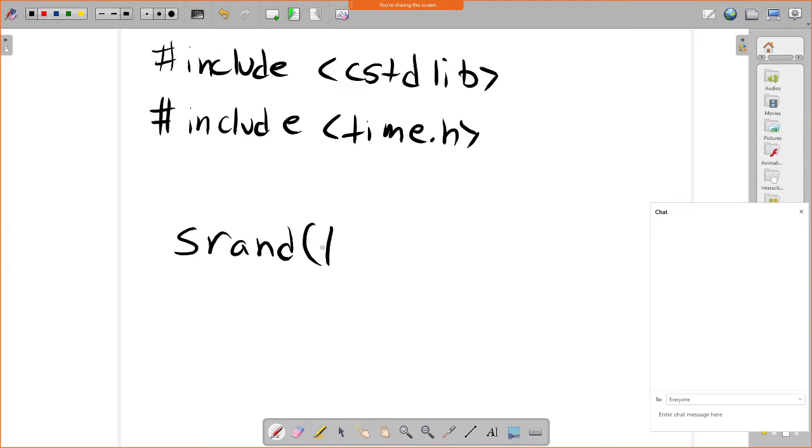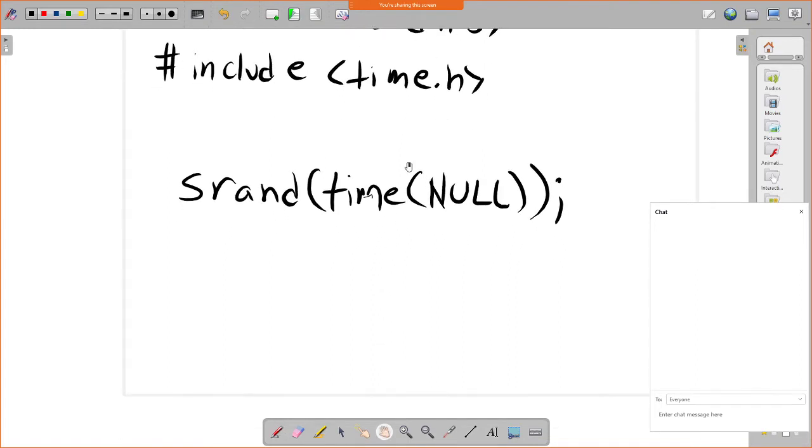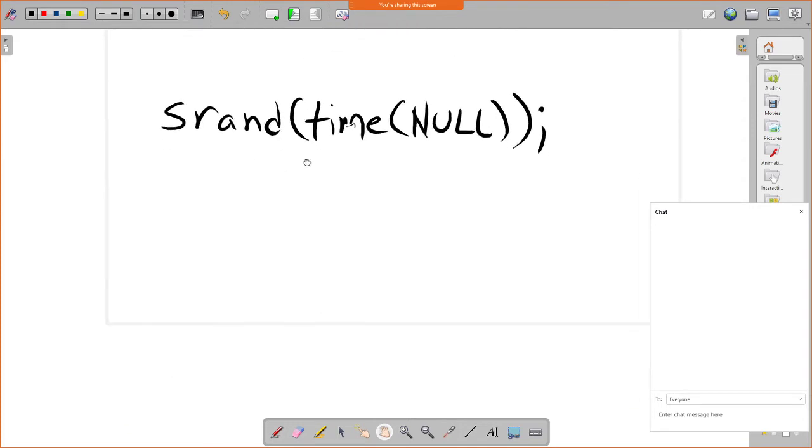So I think the function, and again, I'll update the skeleton and maybe just give this to you, is time null, and then that should seed the random number generation based off of the time that you're running the program at, which will make the numbers actually seem a bit more random.